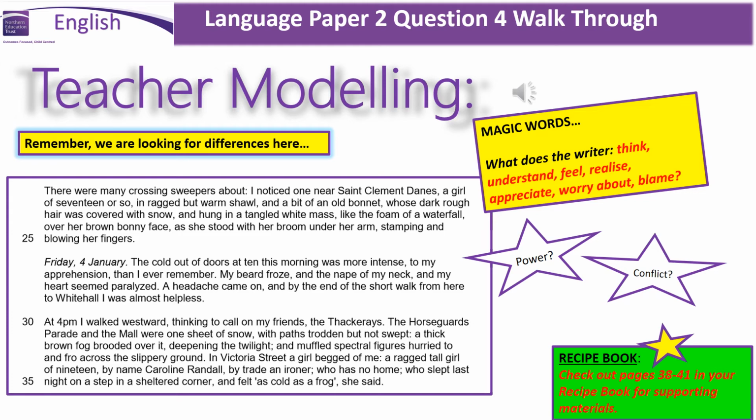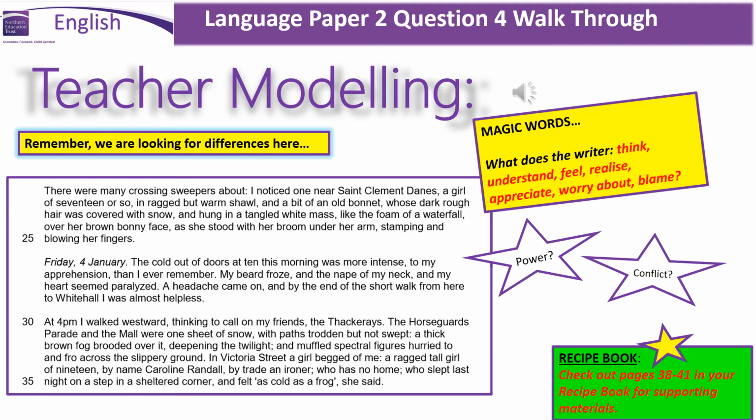snow. But at this moment he's not worried. He's not worried that she's cold, because he describes her shawl as warm. And she's stamping and blowing on her fingers to keep warm. At this moment, he appreciates that she's a little bit colder than usual, but she's all right. He's not worried about people dying like the writer in source A.